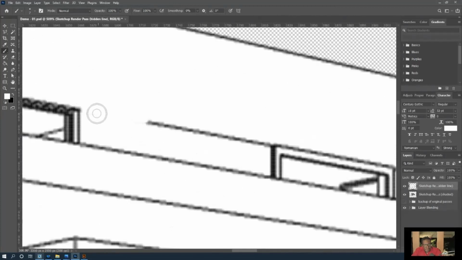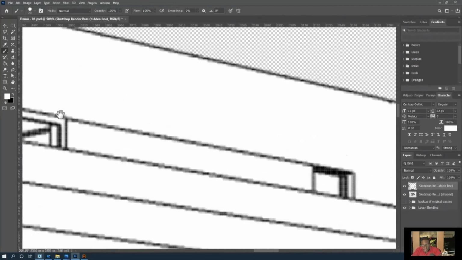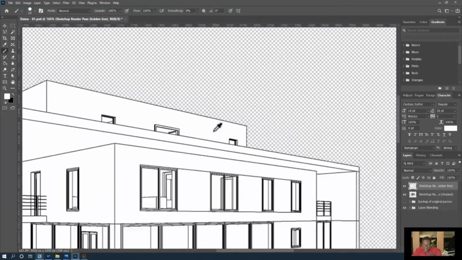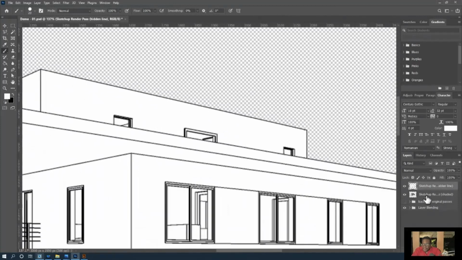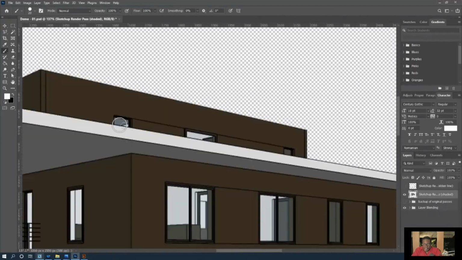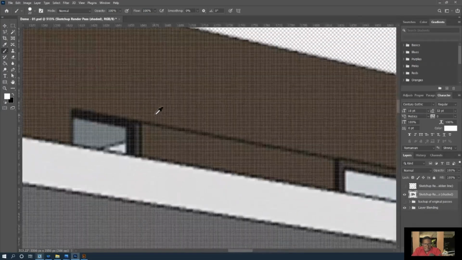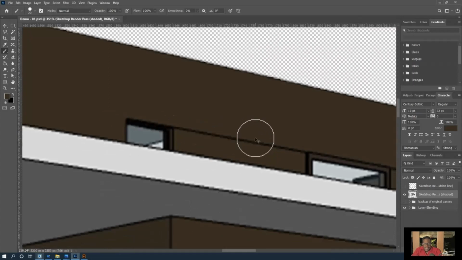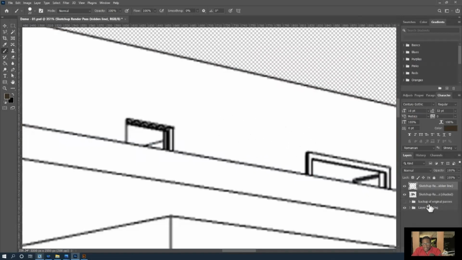I'm going to just remove this line here. And remove this line here. Alright, now I could do that on this pass, but I may not be able to match back the exact color that I had here. So instead, if I try to erase this, I could try and get the right color, but it may not exactly match what I have in that area. So making those manipulations is much easier on this layer.